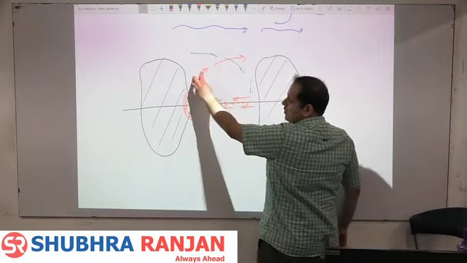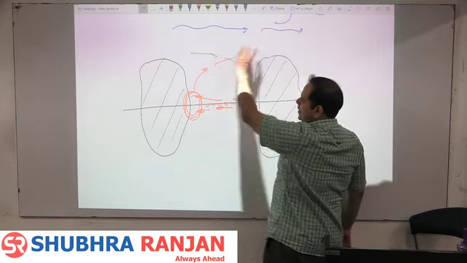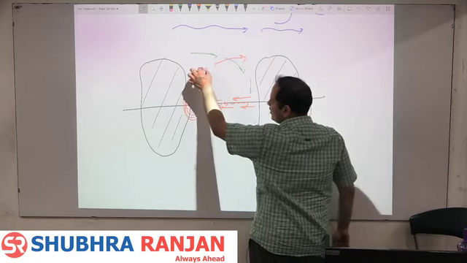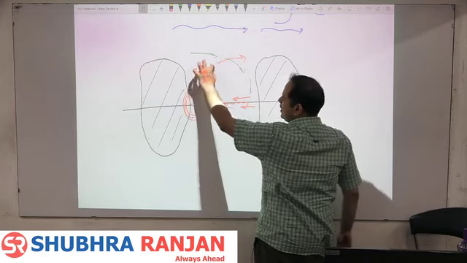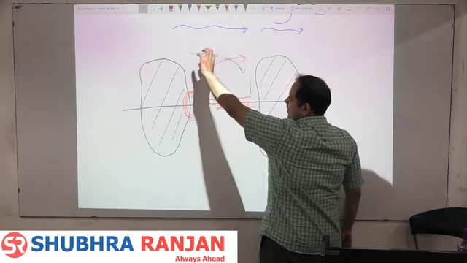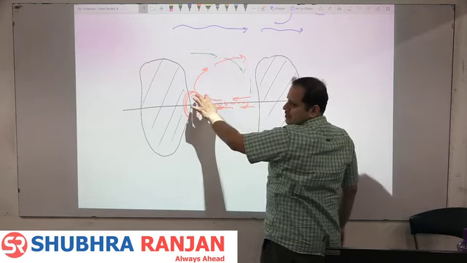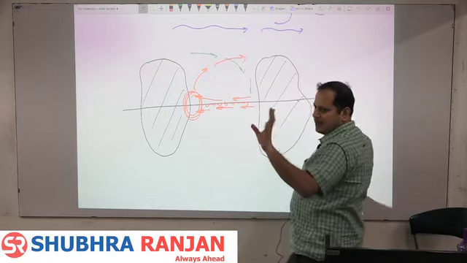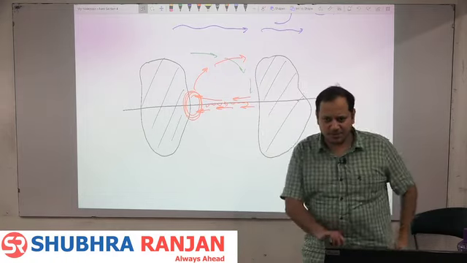why it does not go along with the westerlies. That is what is known as Ekman transport. Getting it? Because the westerlies are going this way, why is the ocean current, the North Atlantic Drift, going this way? Why is it coming this way? The easterlies are moving in this manner. Why is it coming in this manner? Getting it? So this is the Ekman spiral or Ekman's transport.